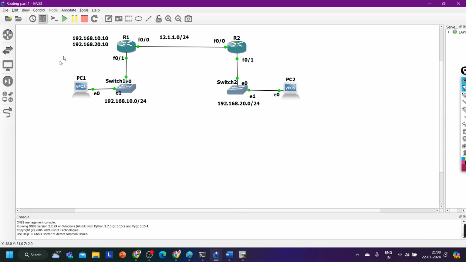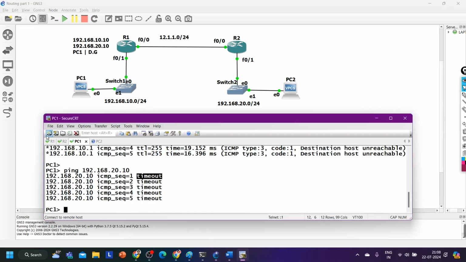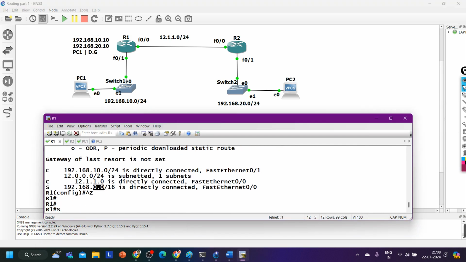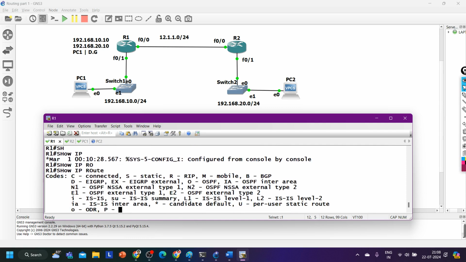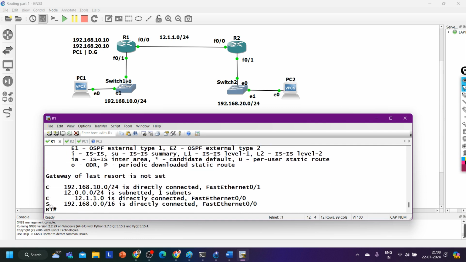One more thing here I want to check. Guys, when PC1 will generate traffic, source IP will be the IP address of PC1, destination IP will be the IP address of PC2. Source MAC will be what? PC1 MAC address. Destination MAC will be what? Default gateway. Correct? Router will receive it. Router is going to compare it with their routing table. So IP route. In the routing table, is the route available? Yes. On which interface? On the 0/0 interface.